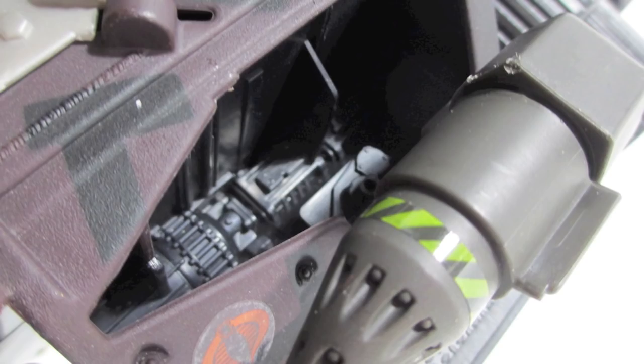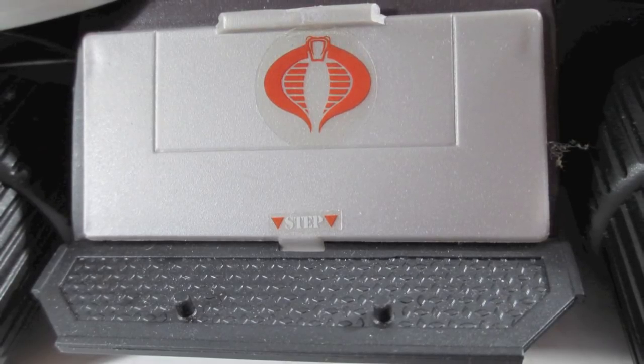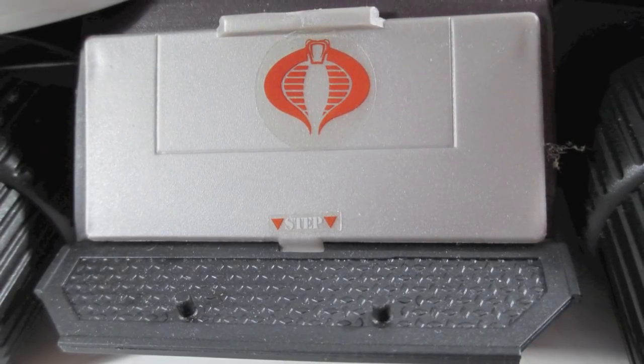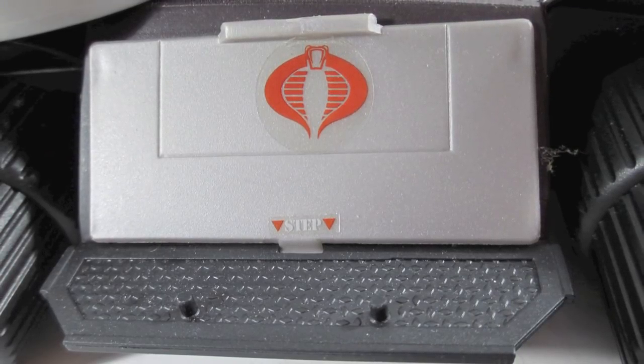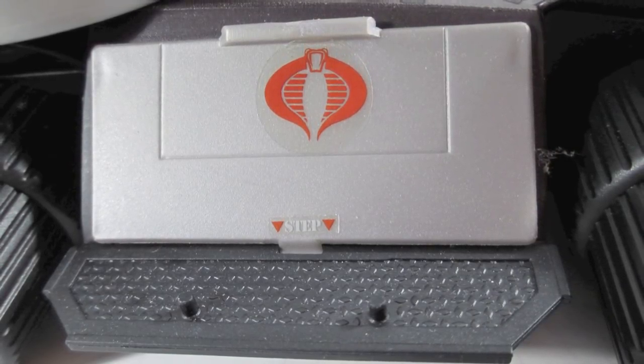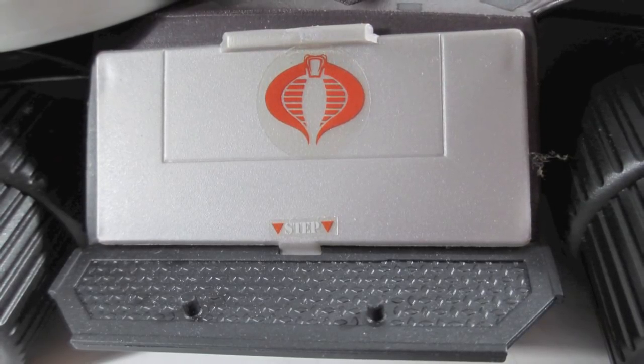It almost gives you the impression that when this thing closes up, it gets reloaded inside the interior of the vehicle and then pops back out, fully loaded to do its business. Now, of course, you have a removable engine cover. I mean, you've got to have those. Most of the coolest vehicles in the line always tend to have some kind of removable cover somewhere.